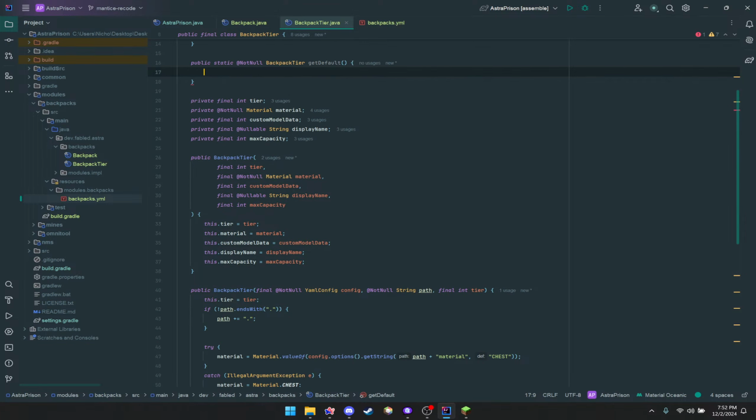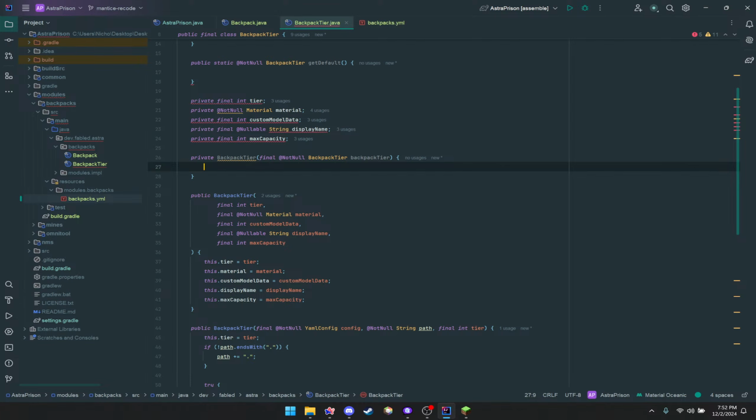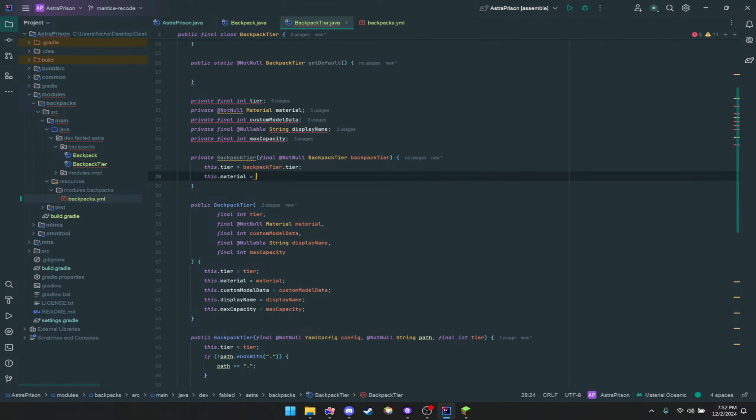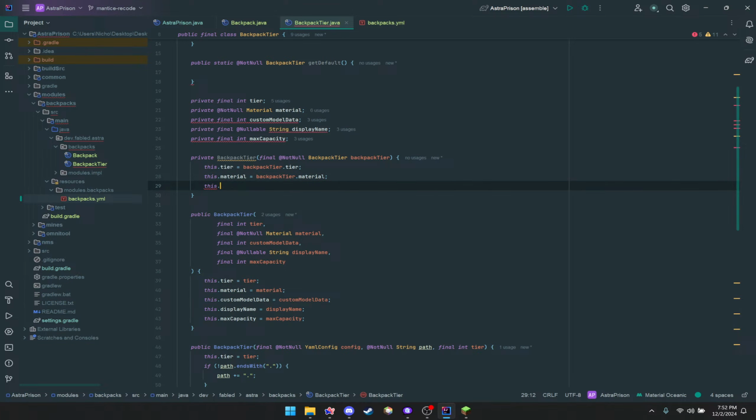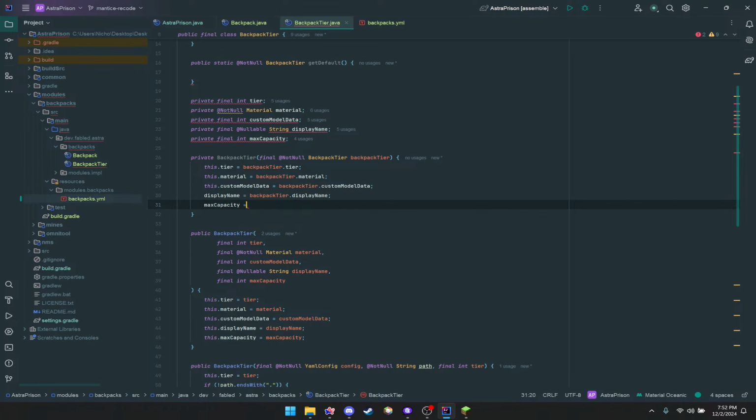And now we need to say, yeah, we're gonna make a copy constructor here. Public backpack tier. We'll actually make it private. So that means this dot tier equals backpack tier dot tier. This dot material equals backpack tier dot material. Display name equals.